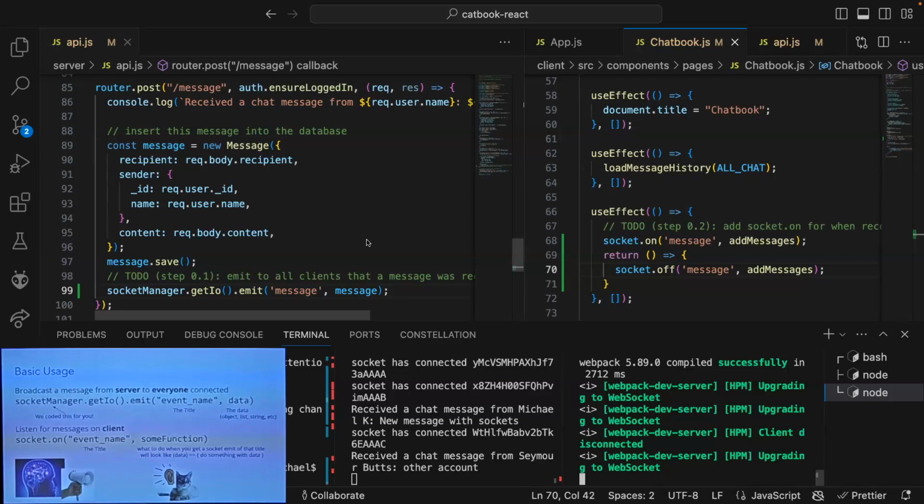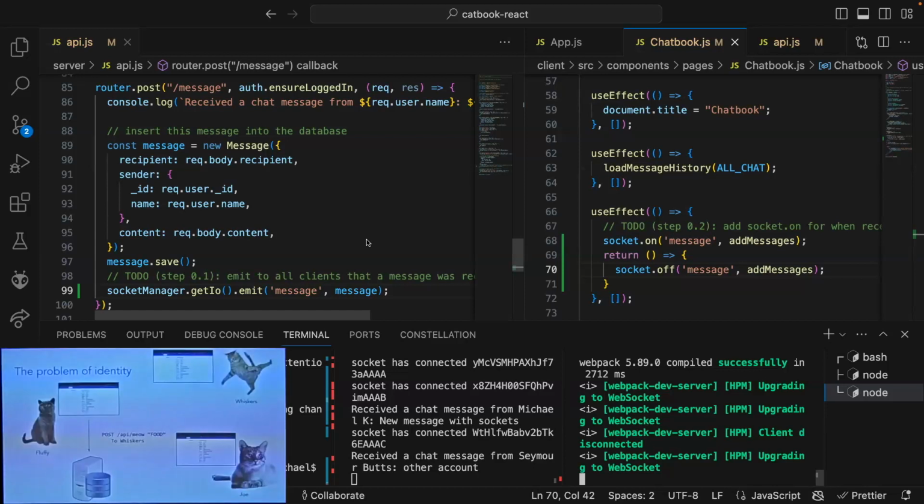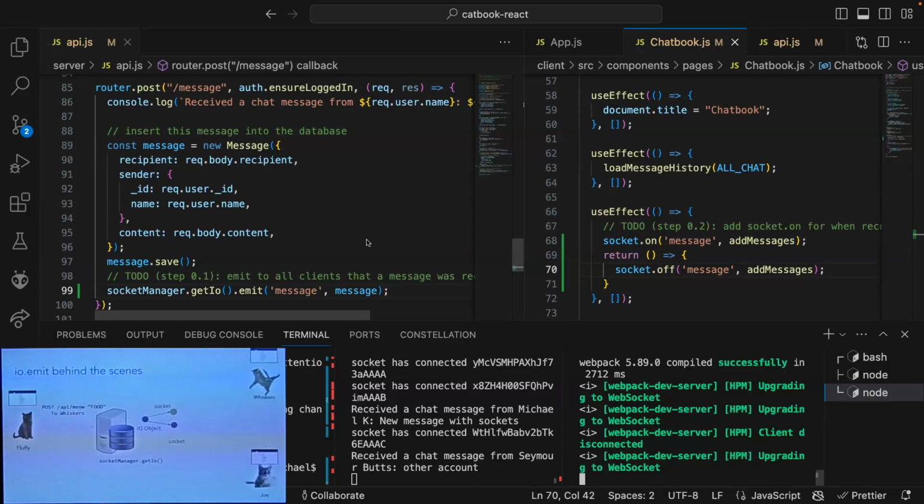In the next few steps, we'll be talking about what we want to do if we need to broadcast events to specific clients. If you recall, Andrew yesterday mentioned this problem that the server doesn't actually know which client is connected to which socket. The reason for this is that the client is the one that holds all of the socket information, such as the ID. So what we need to implement is a way for the server to identify a client and understand that it has a socket that belongs to it. The way we're going to do that is to have a new endpoint at /api/initsocket.